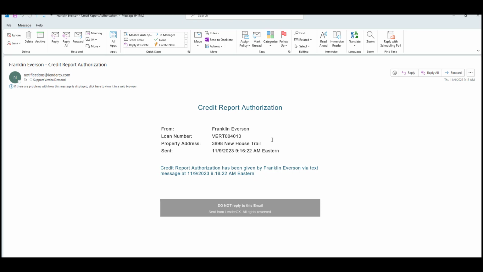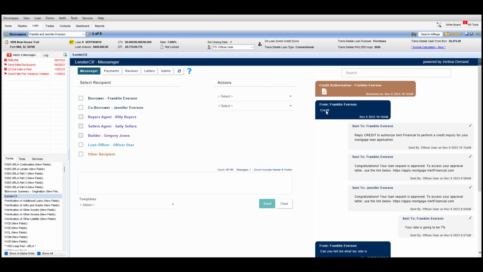So not only will the person who sends it out get an email confirmation, it'll also show up here with the response, credit, and the actual document itself. And once this loan is closed out and you come back in, that document will be in the E folder as well. So once you come back into Encompass, you can see here that the credit has been authorized.